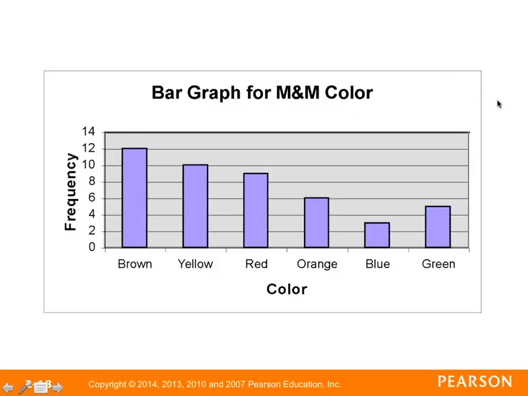So anytime you're creating some kind of bar graph or other chart, you want to make sure that you label your axis, okay, your x-axis and your y-axis. And then you want to make sure that you give your graph a title. This can be done fairly easily in Excel by entering data and then going and inserting a bar graph. Okay, it can also be done in StatCrunch, which lives inside of my math lab. You can export the data there, and then you can create a graph pretty easily doing that.